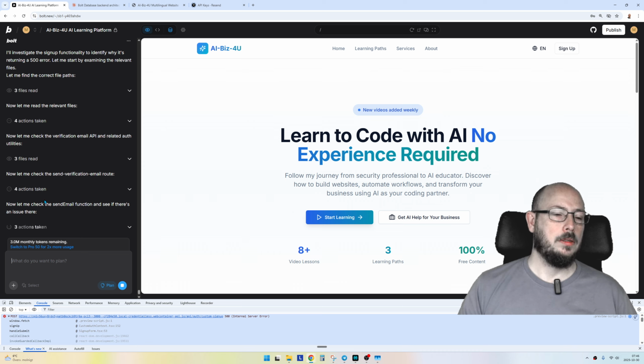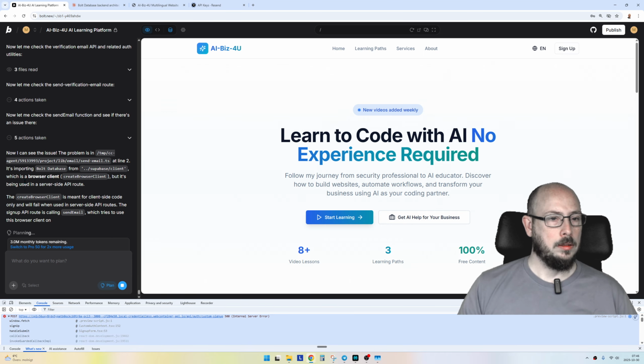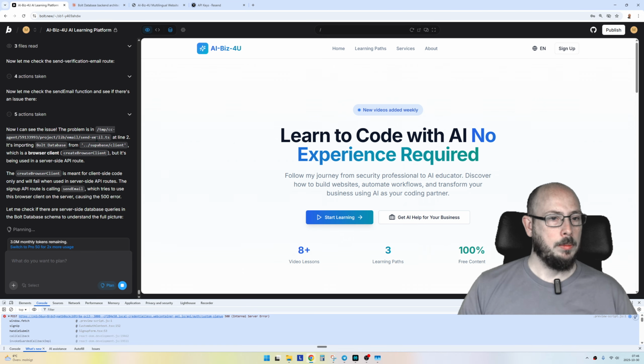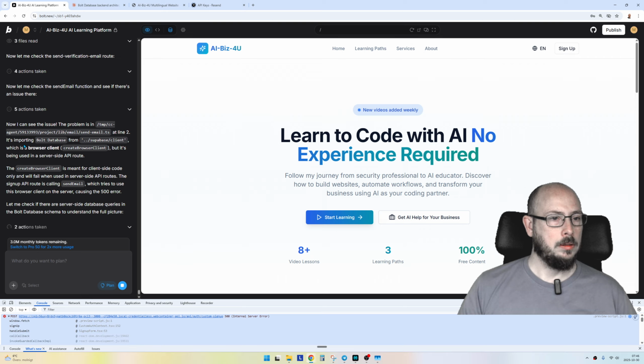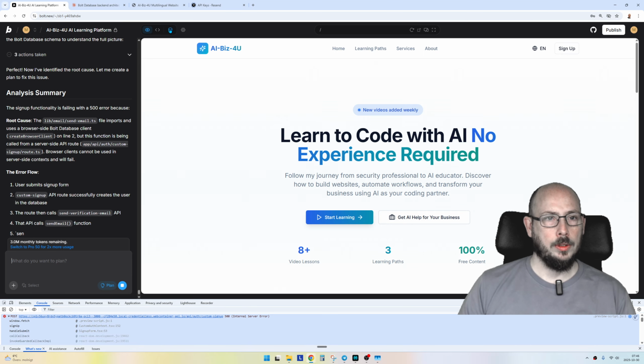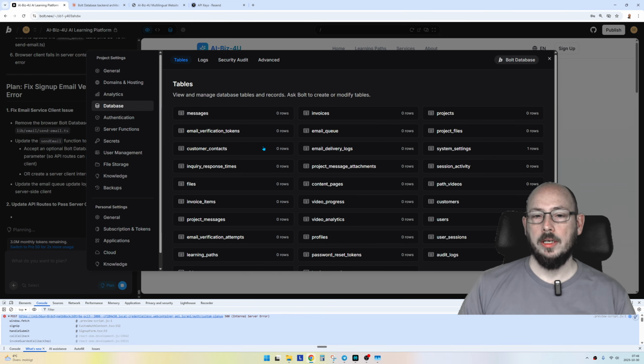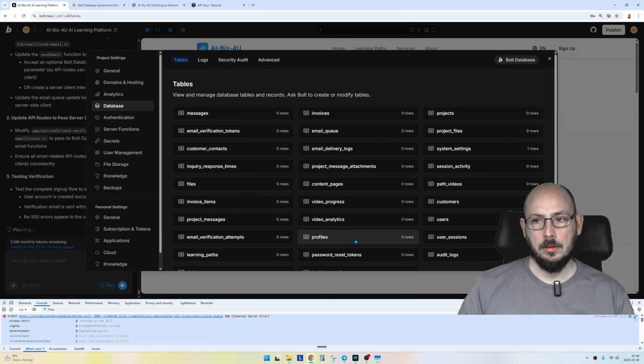There's no issue with it. The email route is not what I want to look at. Send email line 2 is importing. Okay, but did it create a database? Did it create a profile?